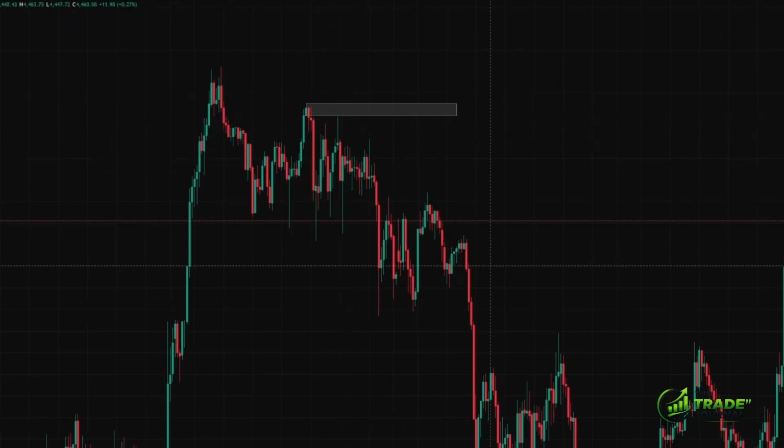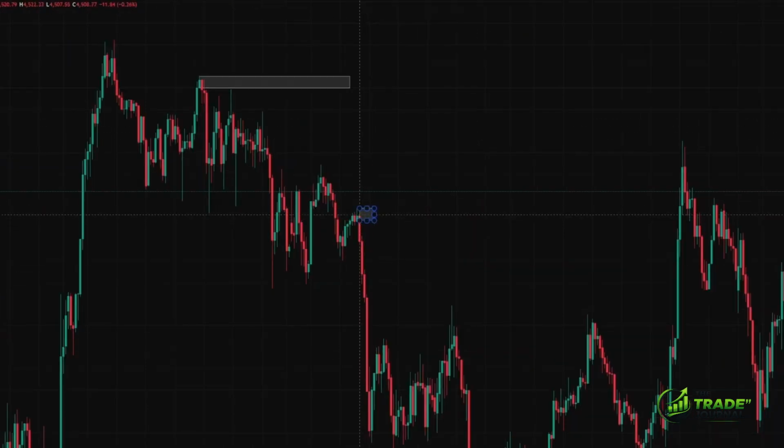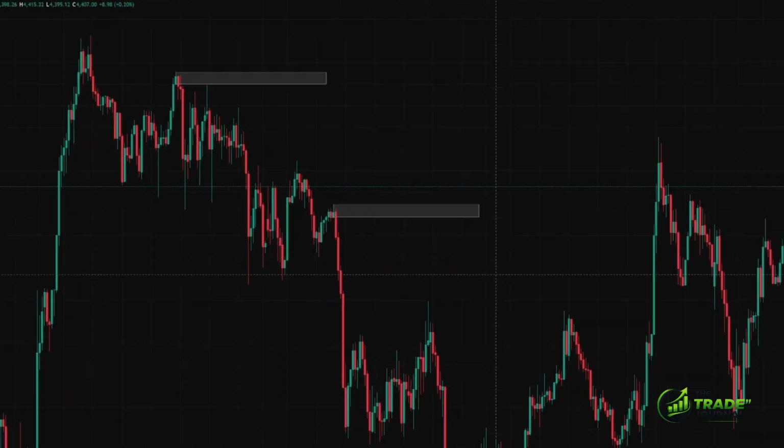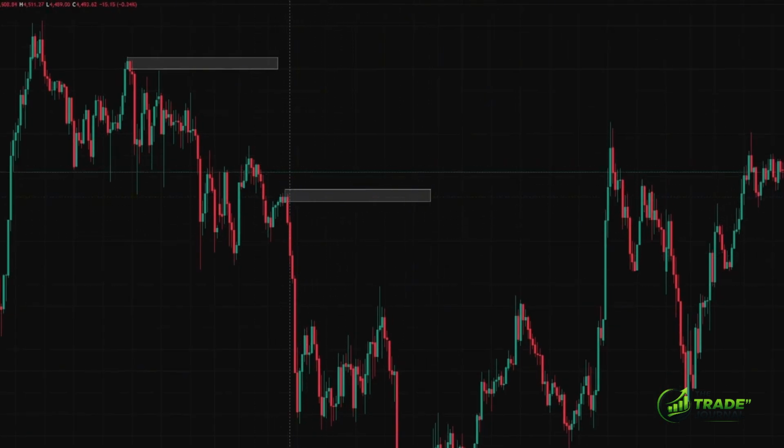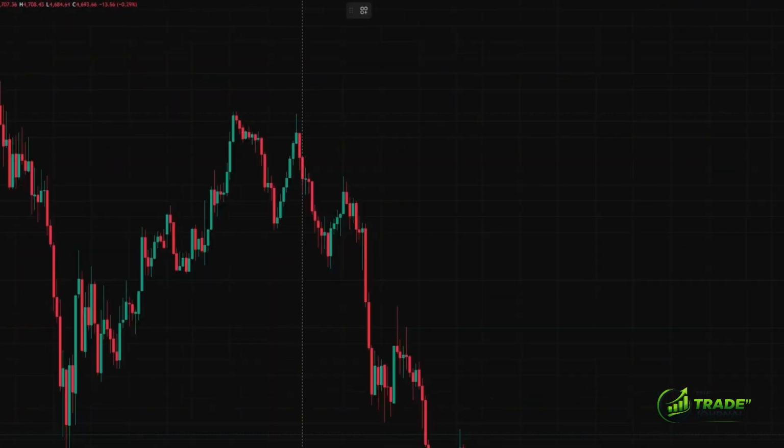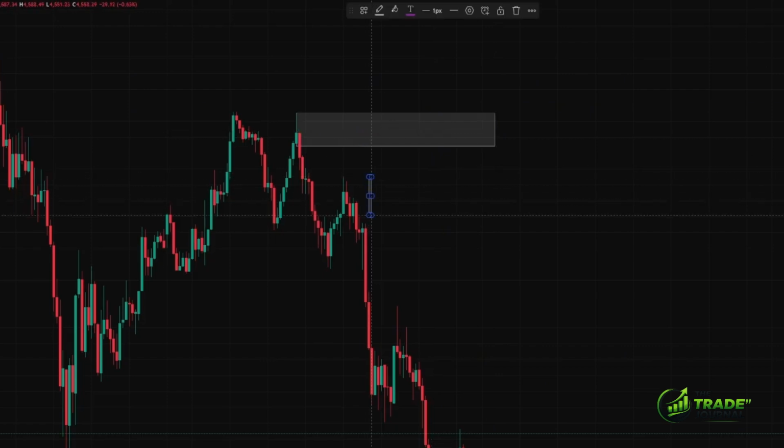If you look right here, this is another bearish order block for the exact same reason, the final bullish candle before a heavy impulsive drop. Moving over here, this is also a bearish order block, and so is this one. Both are the last up bullish candles before an impulsive move where the market took a massive dive.